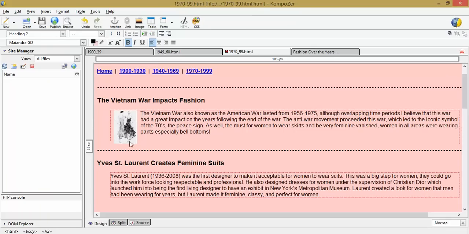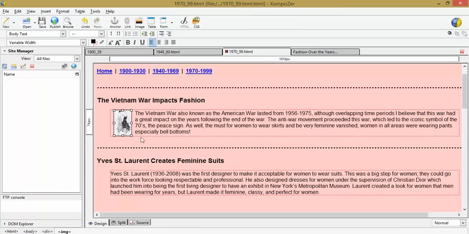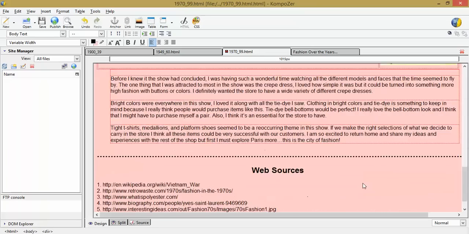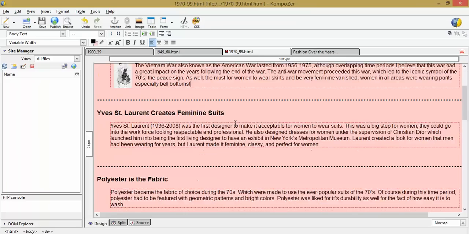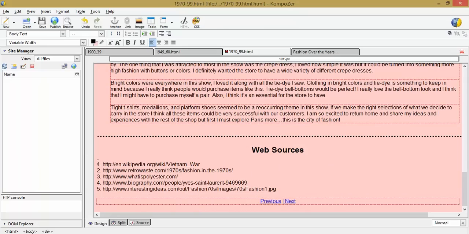Now if I'm pleased with that, and obviously your images will be bigger, and I have images already put down on the pages. So now that my images are placed and I have my alt text, what's next? I need to make sure that all of my sources are linked.